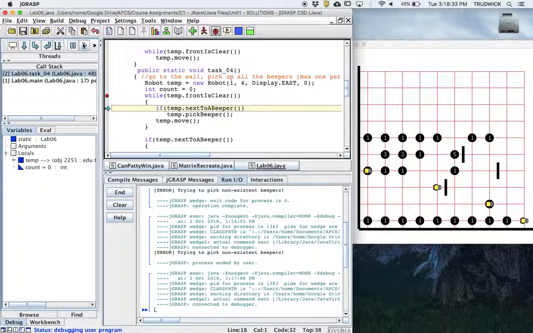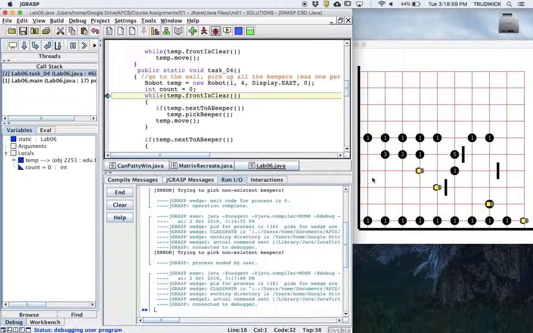And the last one I use is this guy right here. And what this does, this goes until we hit another breakpoint. So I actually have my breakpoint at the beginning of my while loop. So if I hit this guy, you can see each time I hit this, it's going to execute one iteration of my while loop. All right, so while front is clear, it is. So if it's next to a beeper, which it is, pick beeper and then move. So if I run this once, it's going to pick up that beeper and move.